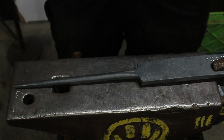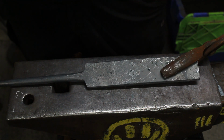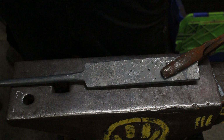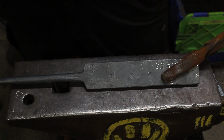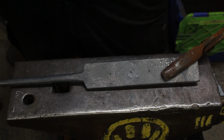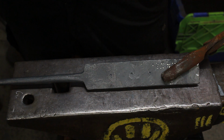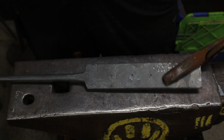And a quicker way of doing this, guys, instead of punching it, you could just over drill it. So you drill the hole to the same size as you drift, but then just go 1 or 2 mil higher than the size of the drift. But this way I'm going to teach you how to do it punching, just in case you don't have the drills or you want to do it traditionally.